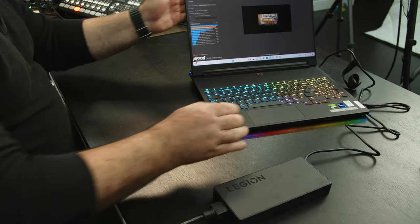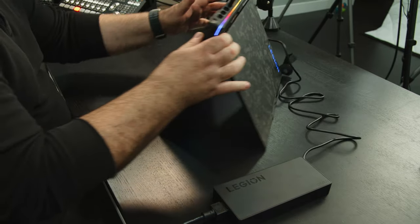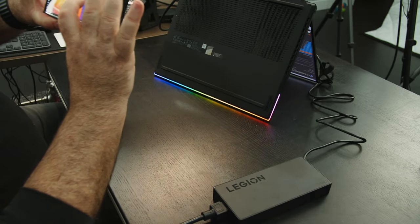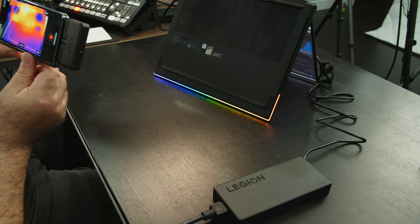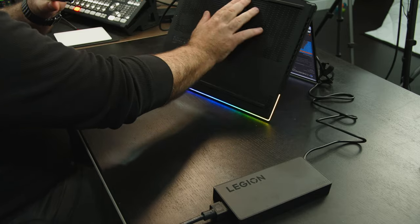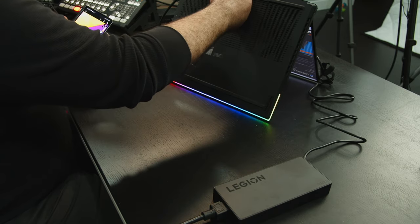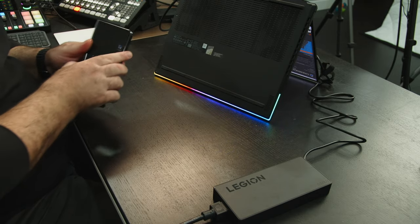All right, now let's get the underside. Okay, so the heat is over here. That's where most of the heat is, on this area. Not bad. This is about 58. This is a little bit warm. I don't think it will burn your lap, put it that way. And again, it has the liquid cooling.